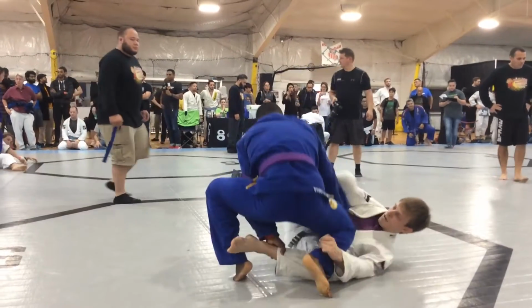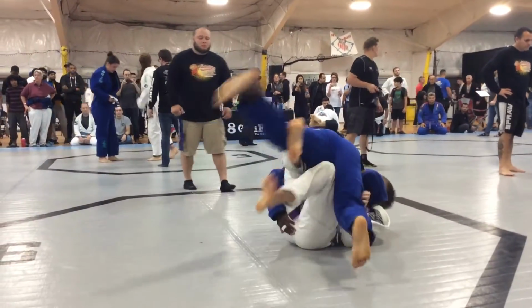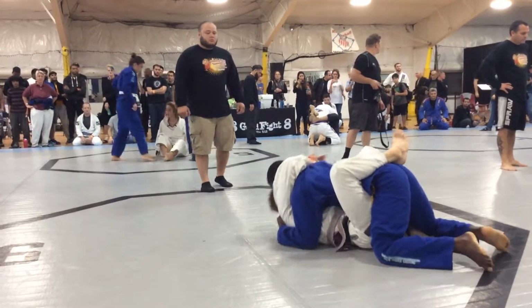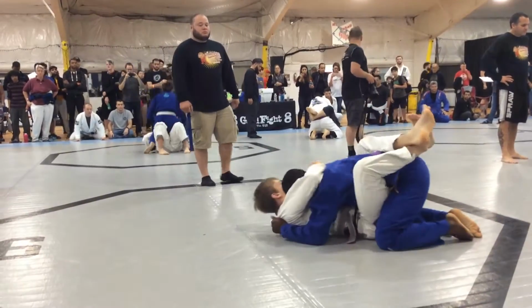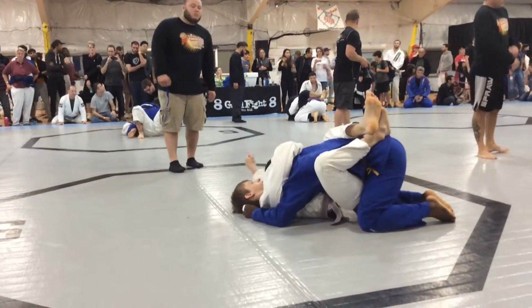Break that grip on your ankle. Almost your back, Formiga. Kick your left leg around. Switch your hips. Close guard, Steve. Posture. Vamos passar essa guarda aí. Posture, come on.